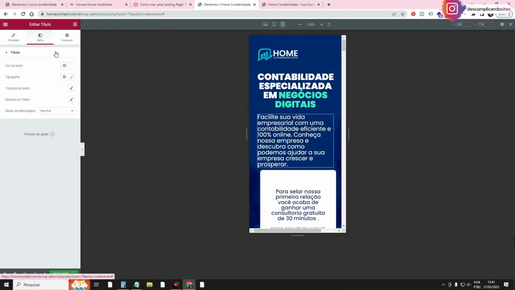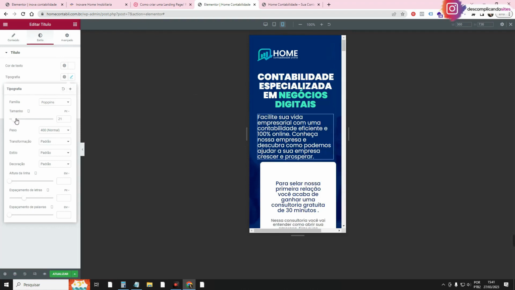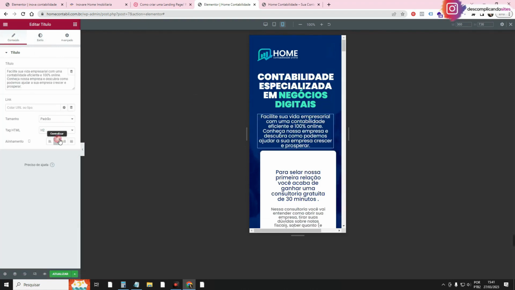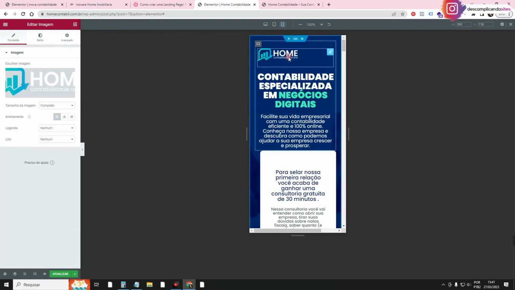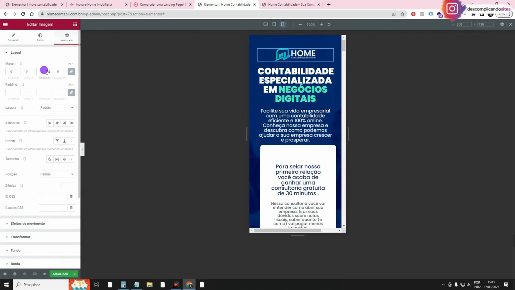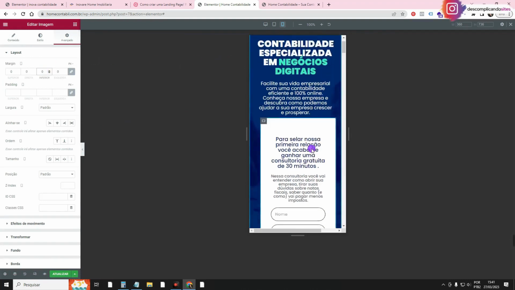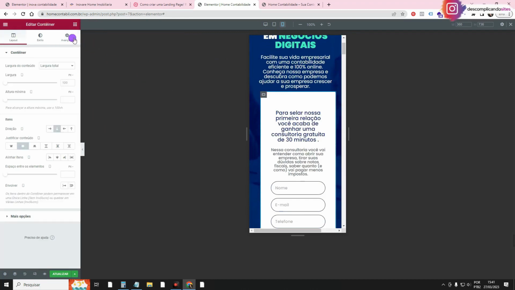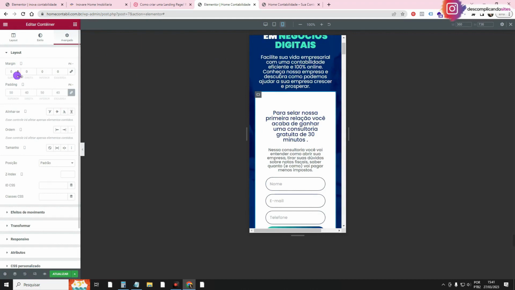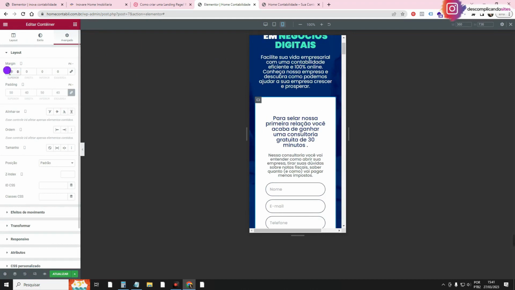I'll come here in content. I'll come in advanced. I'll leave 50 of padding. I'll come here in style, border, solid type of border. I'll unlink all the values here and I'll leave only 4 on top because there will be an edge up there and the color of the border, I'll click on the world and get this green and it will be an edge like this, okay? And that's it. We've already made our footer. If we click here on the eye, we can see our page here, how it is.